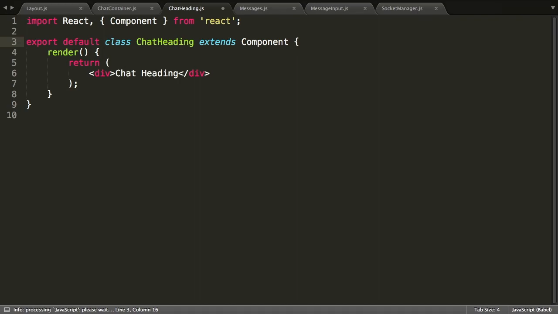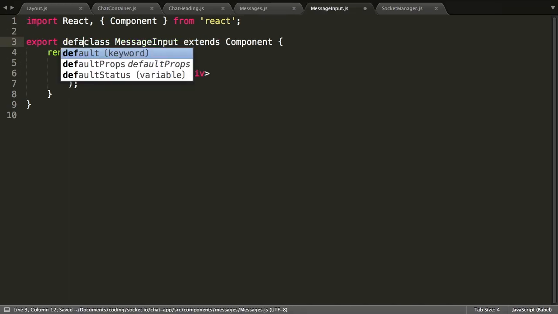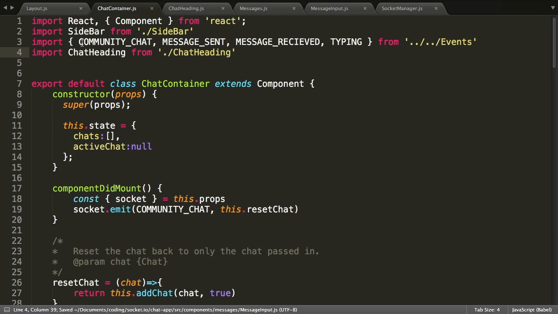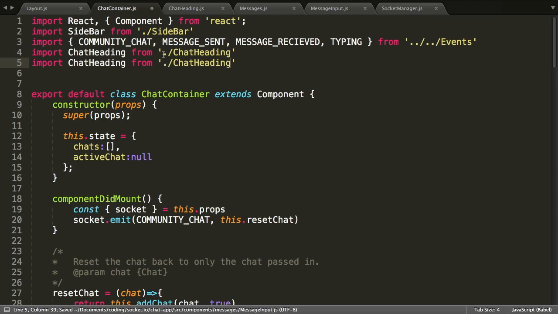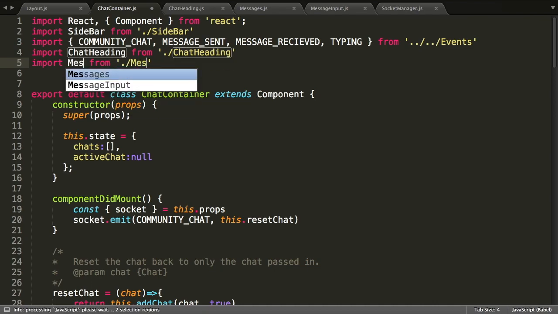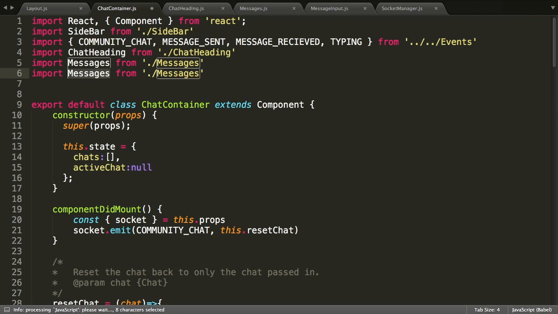So export that and export default that and export default that. So chat heading, and then we have messages, and then also message input.